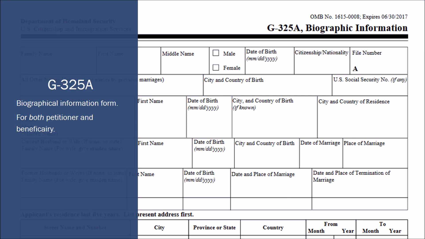Both the U.S. petitioner and the foreign national will file a Form G-325A, Biographic Information Form. This has simple biographic background information about both individuals — previous names they've used, birthplaces of their parents, and residential and work history. Sometimes it can take a fair amount of digging to pull up these address histories, so occasionally this is one of the forms that takes a little while for clients to get the information together.